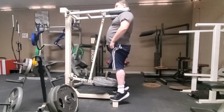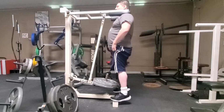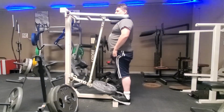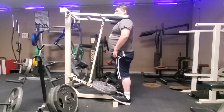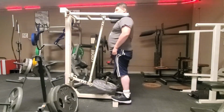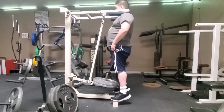To the floor and up like this. That's all you're doing. If you're feeling stress on your lower back, you are doing it wrong, okay? You just slightly bend your knees, keep it kind of straight. Don't have your knees completely locked like this. Keep them straight, okay? And just work the calf all the way down, all the way up.